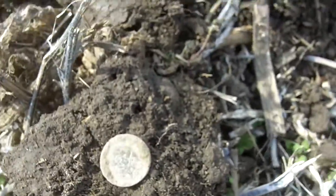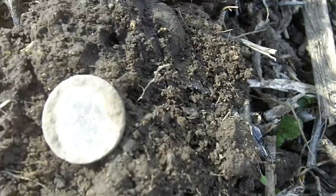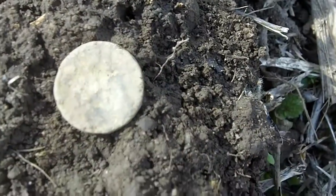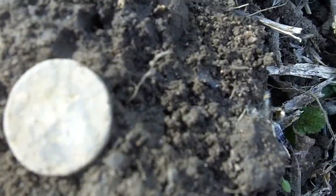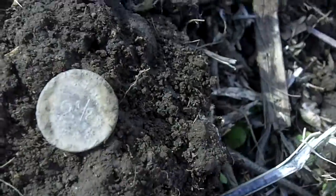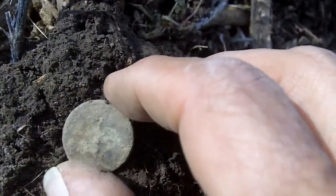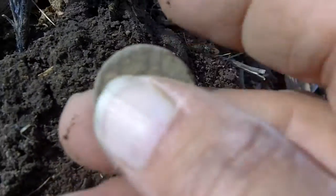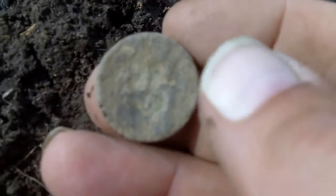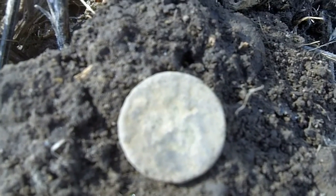Well, I had a 12-41 signal, and when I dug this out, I saw this in the hole, and I was thinking it was going to be a 2-cent piece, because 2-cent pieces come in quite often in their numbers. It's two, but it says 2.5. So I'm assuming it's some kind of token. That side is pretty dirty. I think I see some things on it. Okay, well, we'll get that cleaned up and find out what it is, and hopefully we'll be back with more.